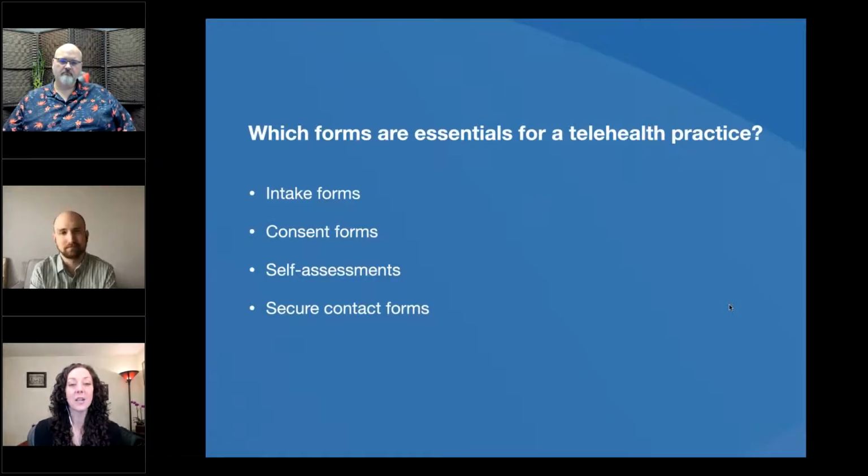So this is a form that will typically be completed during an intake session. Some providers will have a client fill in details prior to a session, but it can be helpful to do it together with the client during session so you can have a conversation about some of the really specific points in there. So that is one vital form to have in a telehealth practice.